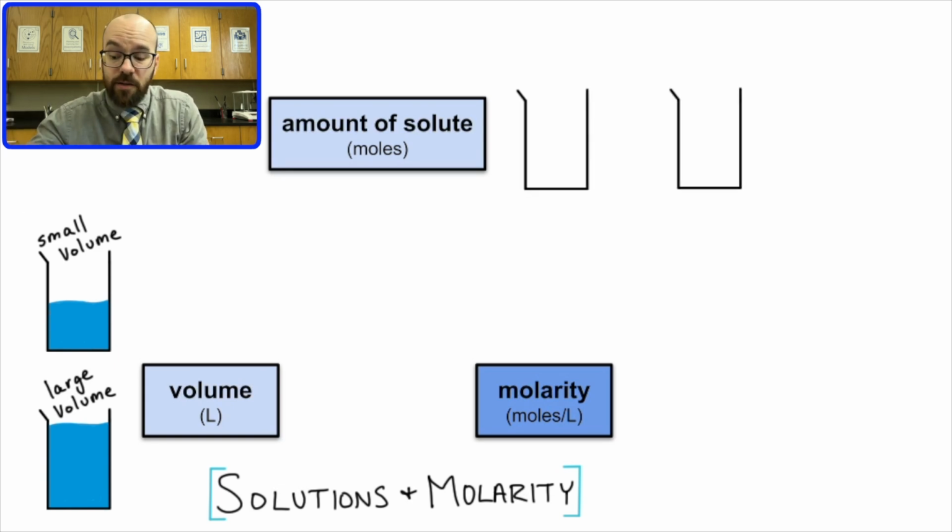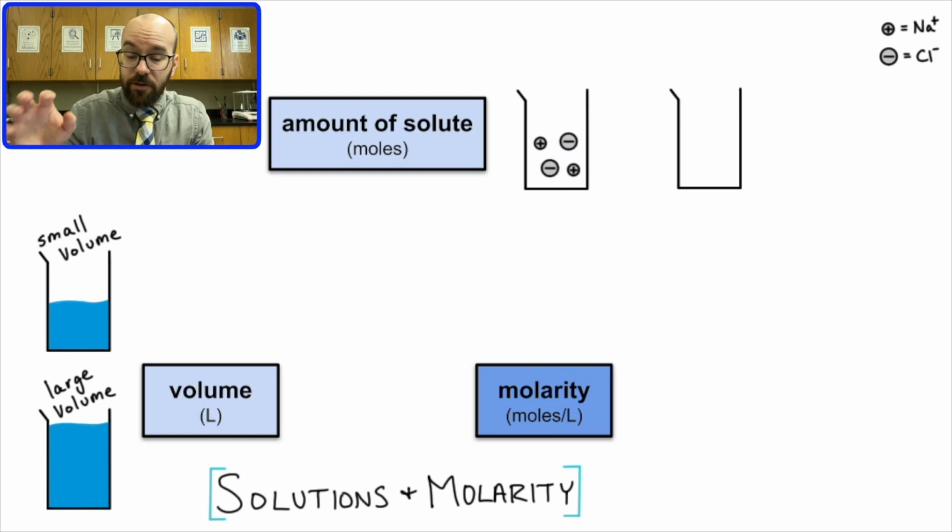Amount of solute, however, is going to tell us something very different. So in this diagram, we're going to look at sodium chloride or salt, and it's going to be dissolved in water. So we've got a sodium chloride solution. But when we're talking about the amount of solute or the moles of that solution, we're not looking at the liquid at all. And in this diagram that I have here, I've got the particles drawn in, which in this case are ions. We're going to have some positive sodium ions and some negative chlorine ions. But I don't have any liquid drawn because the amount of solute, or the number of moles, does not tell us the volume or the amount of total liquid we have. It's just going to tell us the amount of particles that we have that are in that water.